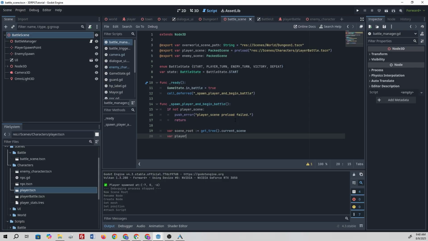It's gonna be player spawn point equals scene root dot get node or null. And that is going to be equal to the player spawn point. Well, it's going to pass through the player spawn point, rather, not equal to.